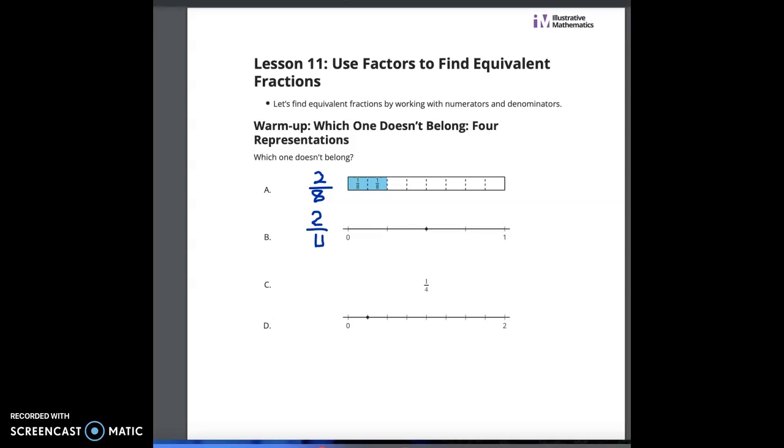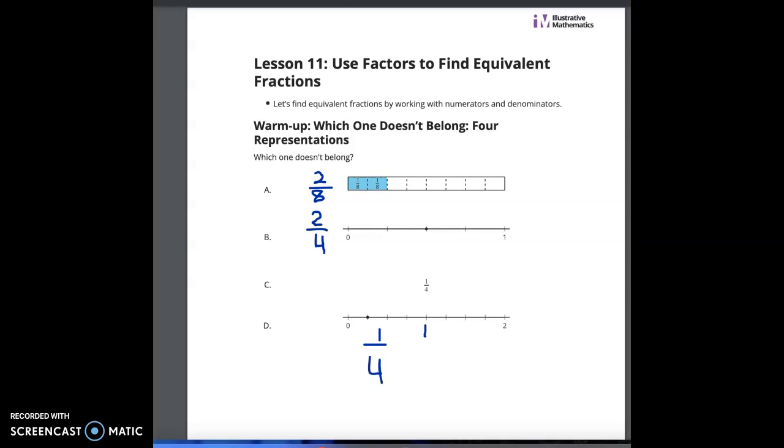Okay, we're looking at this next one. They just wrote a fraction. It's 1/4. And then looking at this one, oh, there's 2 on the number line, so we've got to find where 1 would be. So let's see. 1, 2, 3, 4, 5, 6, 7, 8. So that means 1 should be 1, 2, 3, 4. So this is 1 here. That's 2. Now we've got to figure out where our point on the number line is. 1, 2, 3, 4. And it's 1/4. So as you can see, a couple of these have the same answer. These two don't have the same answer.